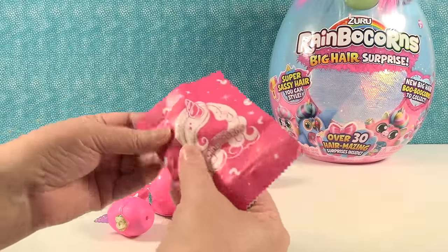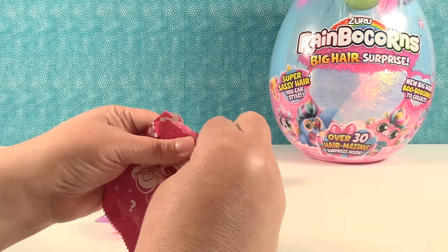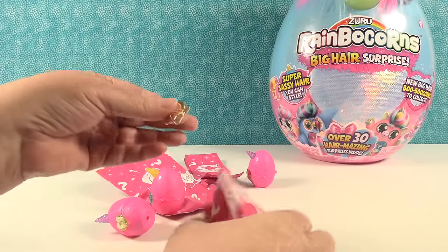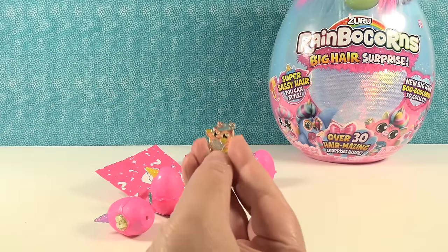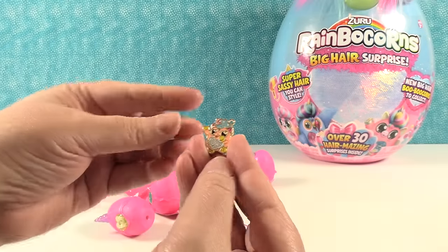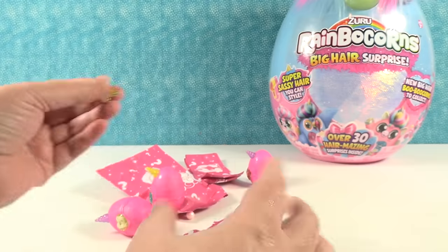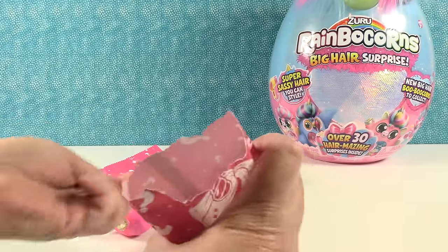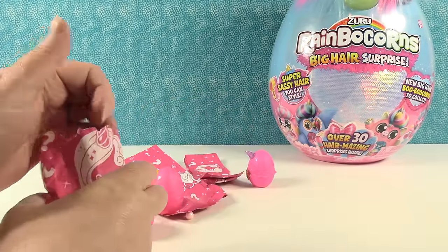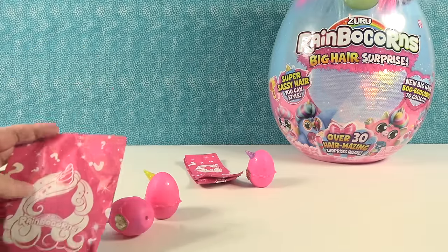All right, I think this is going to be our bead and charm bracelet kit. So what I'm going to do is pull out the little charm. We didn't show you the charm on the first one. Look at how cute the little charm is. It looks just like Glam Glam. I love it. And then we have lots of beads inside that are pink and yellow. So I'm actually going to make a bracelet and show you that in a few minutes. But first, we have to open the rest of these surprises.